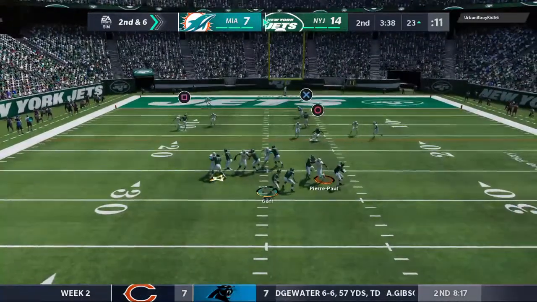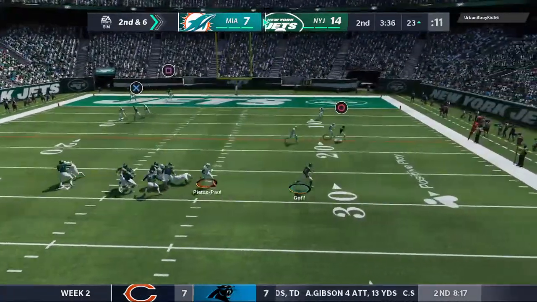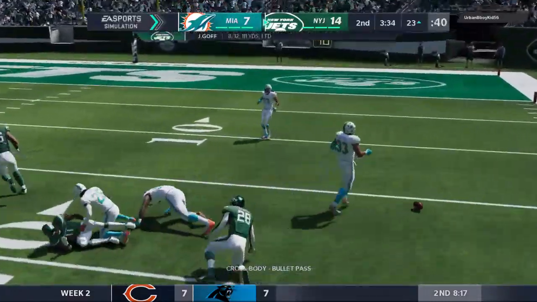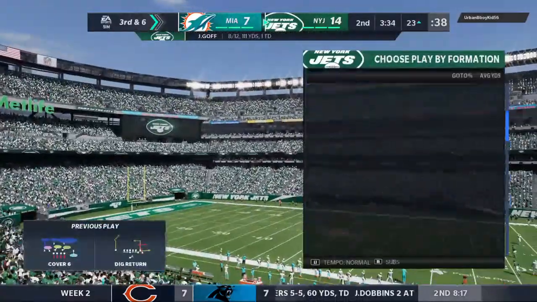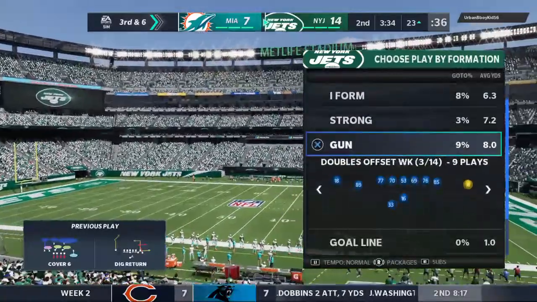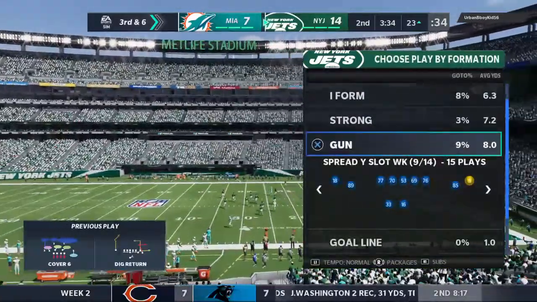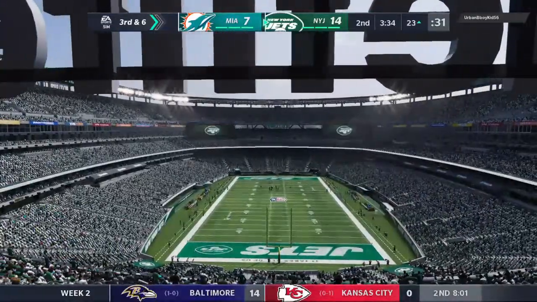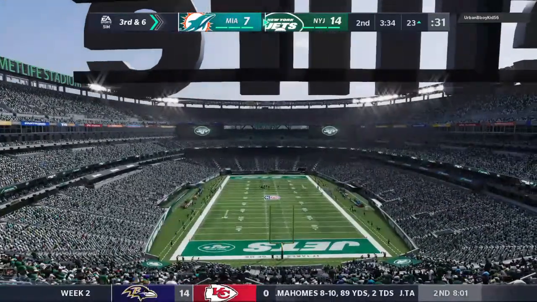To throw again on second down. Goff escaping the pressure right. And this one incomplete. Too much contact to hold on to that one, and it's third down. They certainly did a nice job improvising there, extending the play, hoping someone would come open downfield, but they never did.